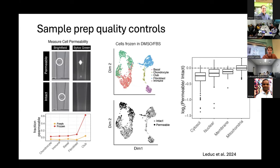What you see in some of these samples here are from tracheal epithelium. There's a couple different cell types, some fibroblasts and some epithelial cells. But the real first order observation is that a lot of these permeabilized cells are clustering together. Essentially, if it's black, the light was on. If it's gray, the light was off. What you can see when you compare the permeabilized to the intact is the proteins are preferentially leaking out of the cytosol compartment.